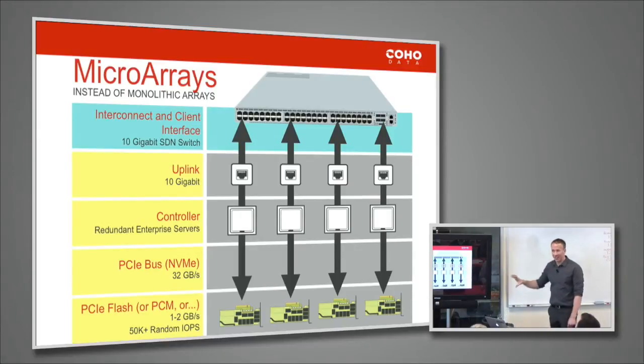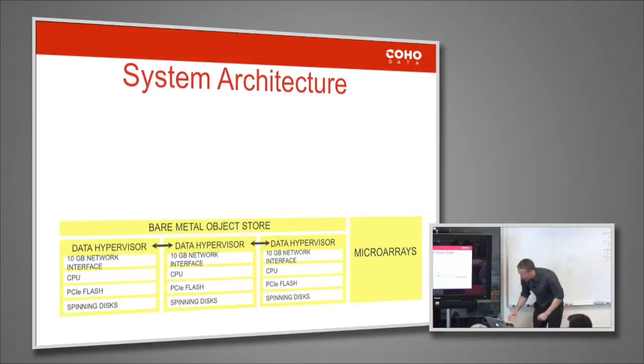I'm going to talk about the way we use the SDN switch in a little bit. What I'm going to talk about first is how this stuff works. So these things are so performance dense that they look a lot like CPUs did when we virtualize CPUs. Does that make sense? Like the whole thing with CPUs prior to VMware and Xen and so on was that the server was being used as an administrative boundary, and the CPU was idle. And packing it more densely meant that you could get a lot more value out of the CPU. Flash looks exactly like this.